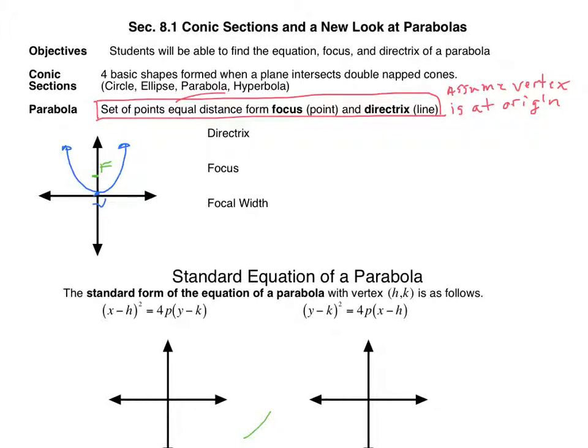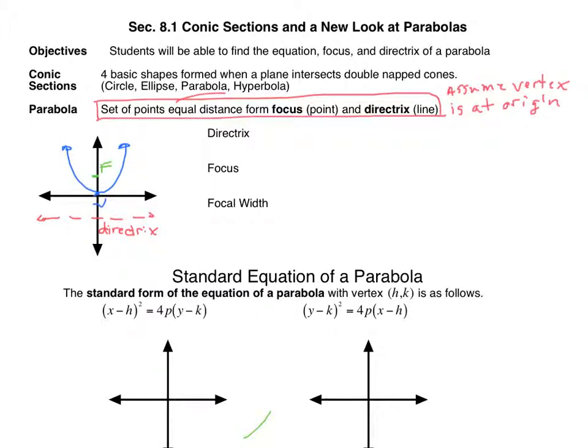Whereas the directrix, you're going to use the straight edge. Difficult for me to do so. So this is your directrix. It is a horizontal, or it could be a vertical line, depending upon if the parabola opened right or left. It is a horizontal line that is equal distance from the vertex to the directrix as the distance was from the vertex to the focus. So the distance from here to here and the distance from here to here are the same. So the focus and the directrix are equal distance from the vertex. One is on one side, one is on the other side.